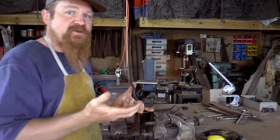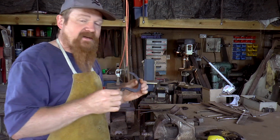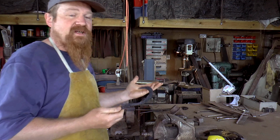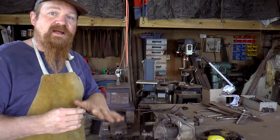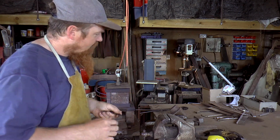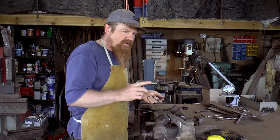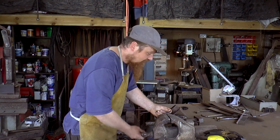I'm not going to attempt to sharpen or anything, but basically I'm using the opportunity now, while the metal is as soft as it can be. Obviously it's not anywhere near as soft as say mild steel, because this is high carbon steel. But it's much softer now than after heat treatment, is what I'm trying to say. For instance, I could probably file it with a hand file, which after it's treated, I wouldn't be able to.